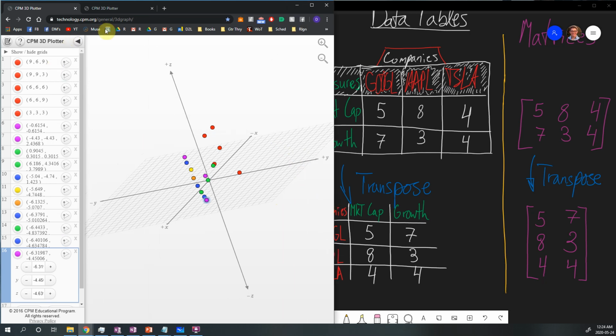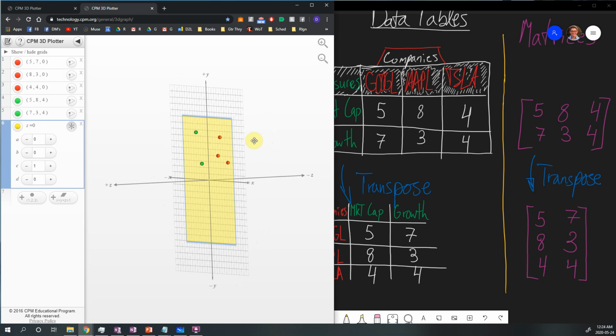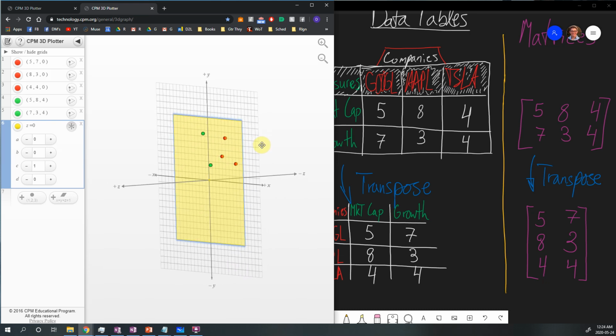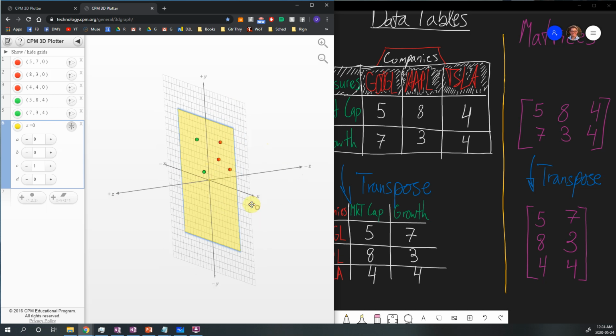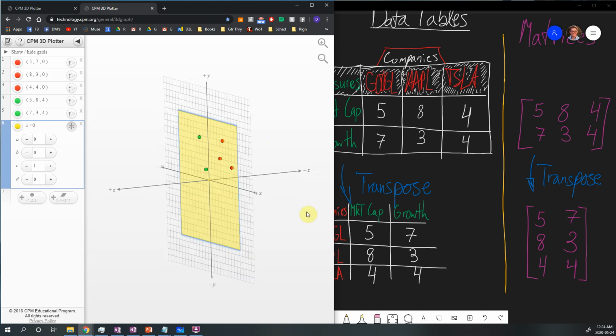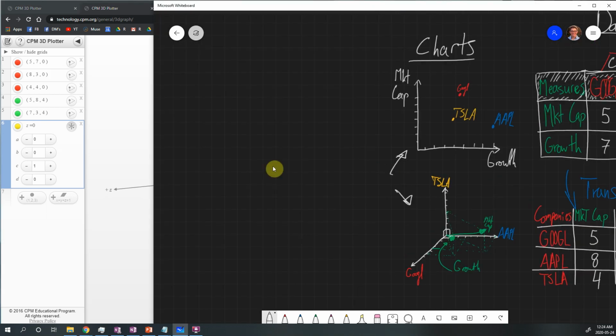So I'm just going to change tab right here. Here's a 3D plot of this data. Again, we're looking at the same coordinate axes. There's just 3 axes in space right here. But you need to consider this as being a superposition of different vector spaces, because like we just mentioned, these coordinate axes have different units.